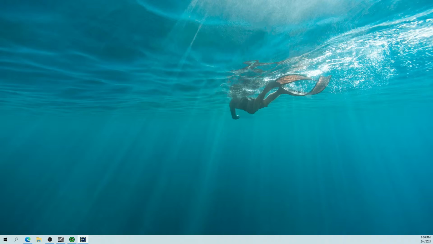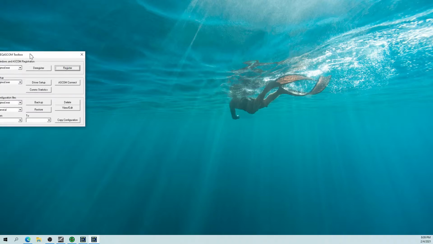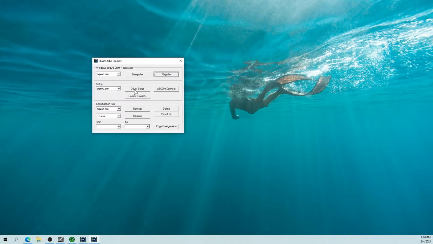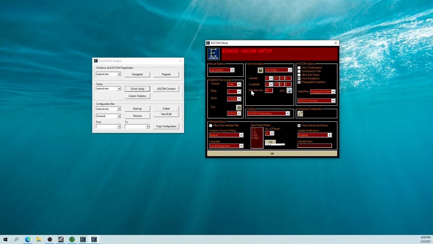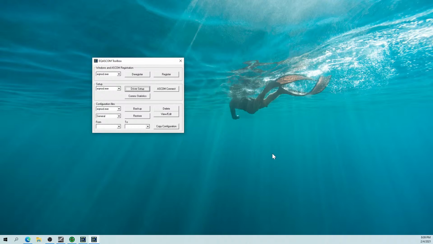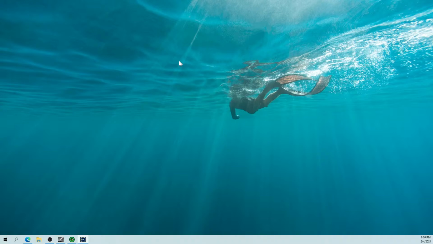So what do I need to do here? I need to probably go and open the toolbox again and see if I can start there. Okay, so the toolbox is open on screen 1, so there it is. And I've just clicked on the driver, which is now on screen 2. So that all looks like it's okay. Oh, right, okay, so what I'm going to need to... Oh, that's interesting. I didn't even realize it would do that, because actually the mount switched off. Okay, so let's switch the mount back on.